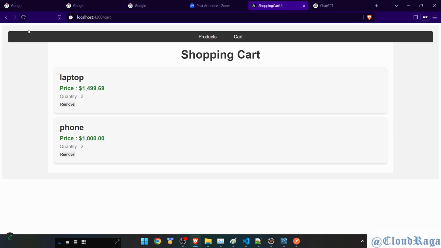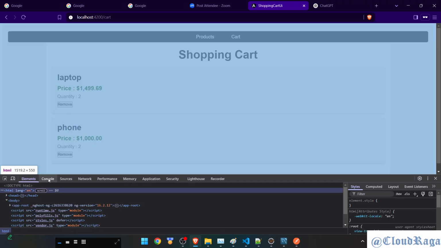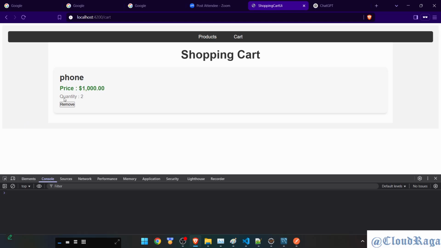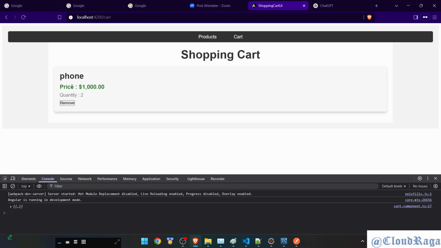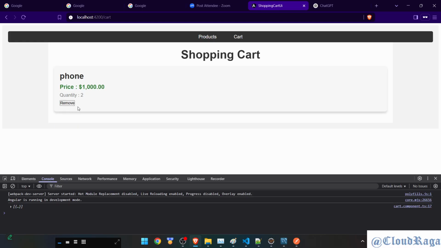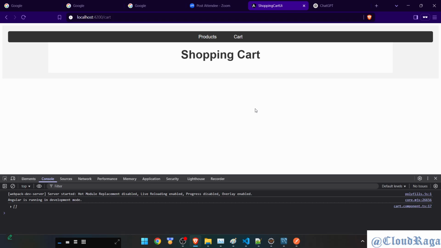Fine, and let's try. Is it happening? I need a message as well to verify whether things happened or not. Okay, so remove, and yeah, I clicked. Item got removed, and I can see the message. Oh, where's the message? Because the page got reloaded, the console also gets cleared. One more try. I'm going to remove the phone. Yep, it's removed. So much better than the previous approach. The item got deleted when I removed it from the cart.